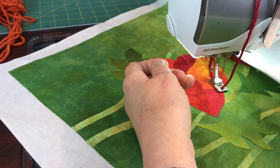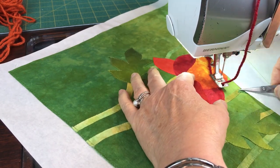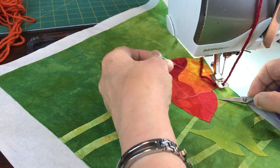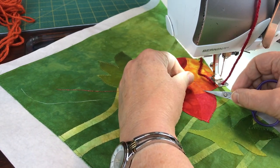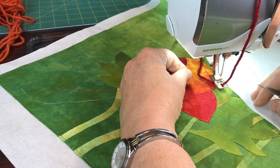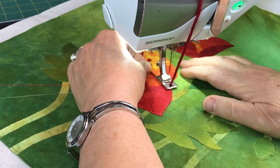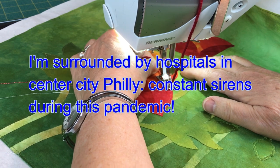When I put my needle down and then up and lift the foot — instead of pulling just the thread up — I'm going to pull everything. If you go to the side, you can see where the thread came up. Pull your bobbin thread up and you'll have both your top thread and your bobbin thread. I have Deco Bob from Wonderfill in the bottom and Super Twist in the top. So not only are you holding those two pieces of thread, you're also holding your yarn. Then put your presser foot down. Your feed dogs are down. Stitch with a straight stitch right in place to anchor everything — about three stitches.